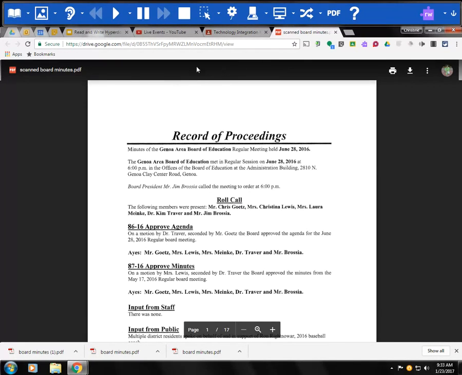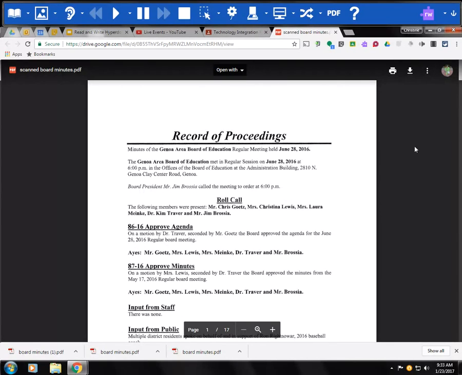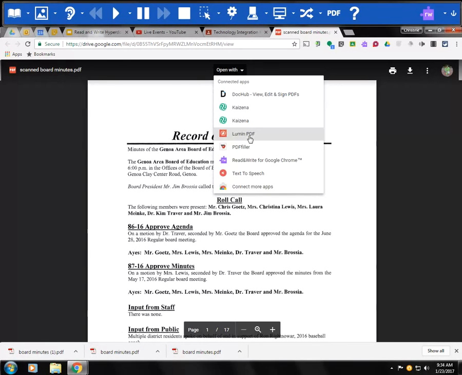Now theirs is not going to automatically load up this open with. It's going to be a black screen with these three dots. They have to click those three dots, and under the three dots it's going to say open in new window. So it's going to open a new tab for them of this document, and then it's going to give them this option of open with. Open with, we're using Read and Write for Chrome.